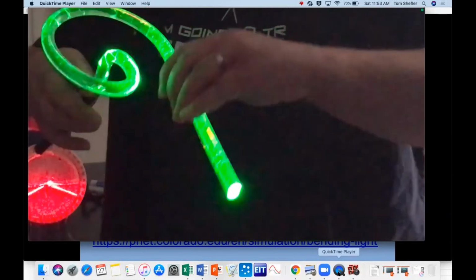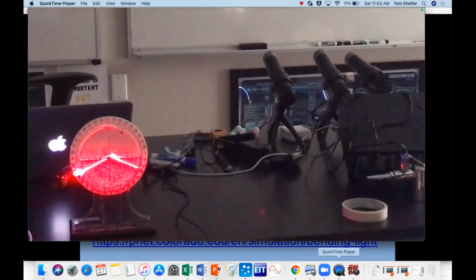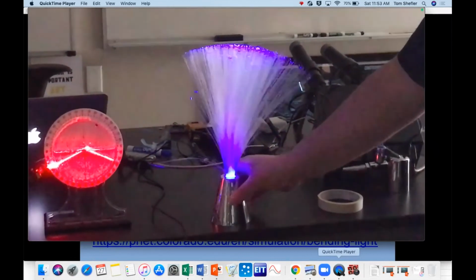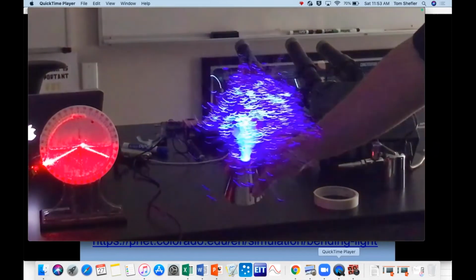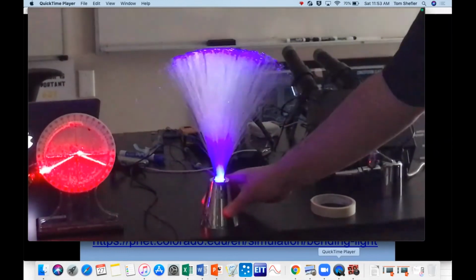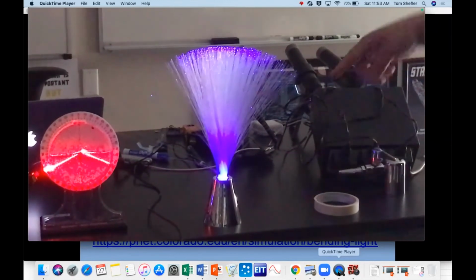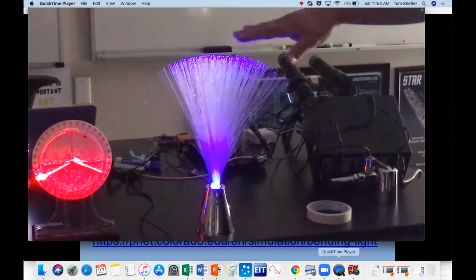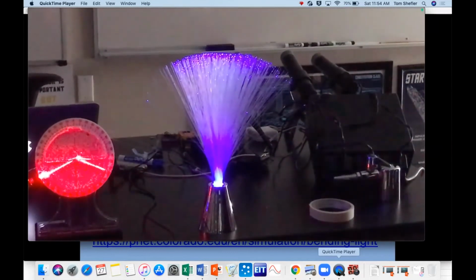So I like to show this to students, and I have this little desk lamp where, not to quote a former president, it looks like I have 1,000 points of light right here. Well, I only have one point of light, one light source on the inside, and that light source is sending light into hundreds and hundreds of little fibers, and that light just totally internally reflects down each little optical fiber until it gets to the other end.